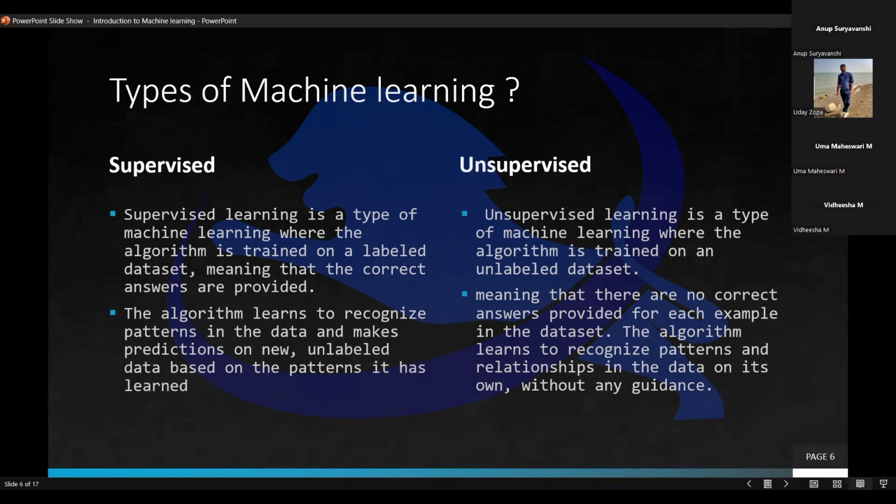Now there is another type of machine learning, which is unsupervised machine learning. In supervised learning, we used to feed labeled data to the machine. We used to tell the machine that this is one thing and this is the output for this particular thing, or this is the ground truth for this particular result. Now in unsupervised learning, that is not the case. You input data directly to the machine, and the machine or algorithm will try to analyze patterns in the data itself.